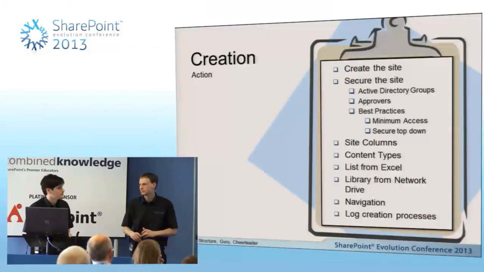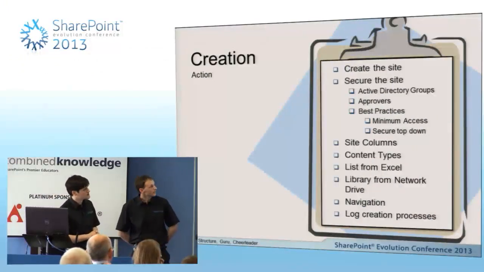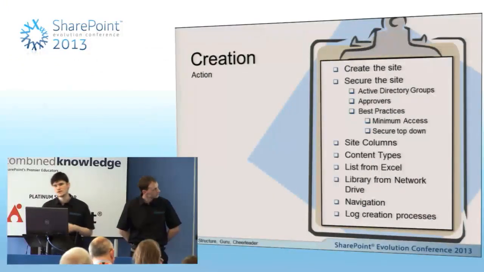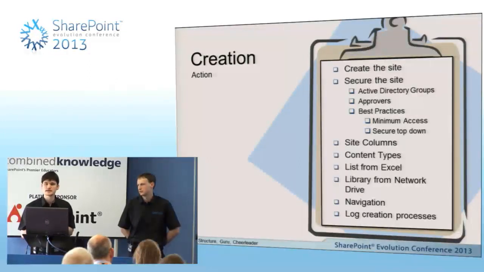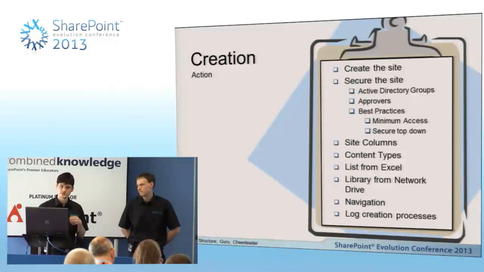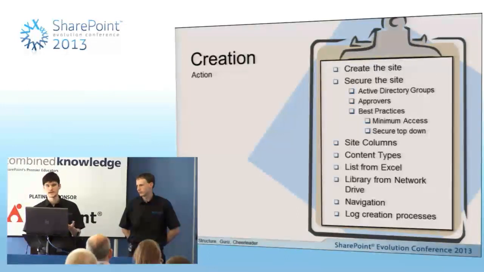Okay. Just a few other site creation premises. We've got creating site columns, saving yourself time rather than declaring the same columns in multiple lists and libraries. If you're going to reuse columns, declare them at the gallery level, which can be either at the site level or site collection level, where you've got the ability to declare a column once and use it multiple times in different locations. Again, saving you time. If you need to edit that column, it will replicate those changes down to the child sites.